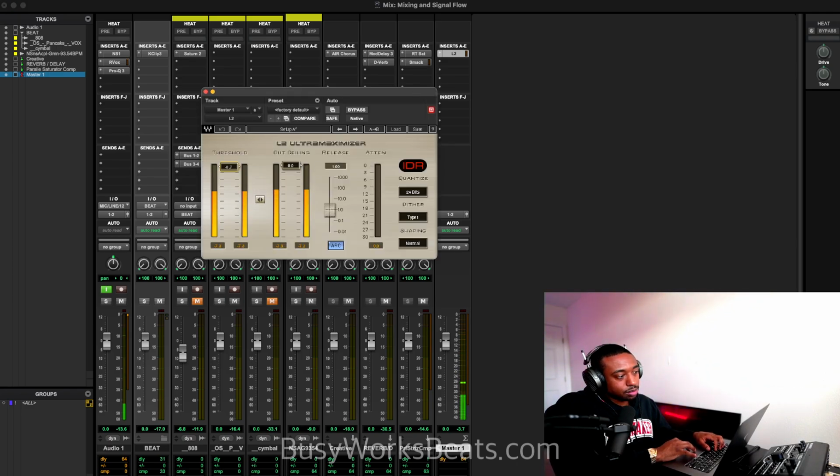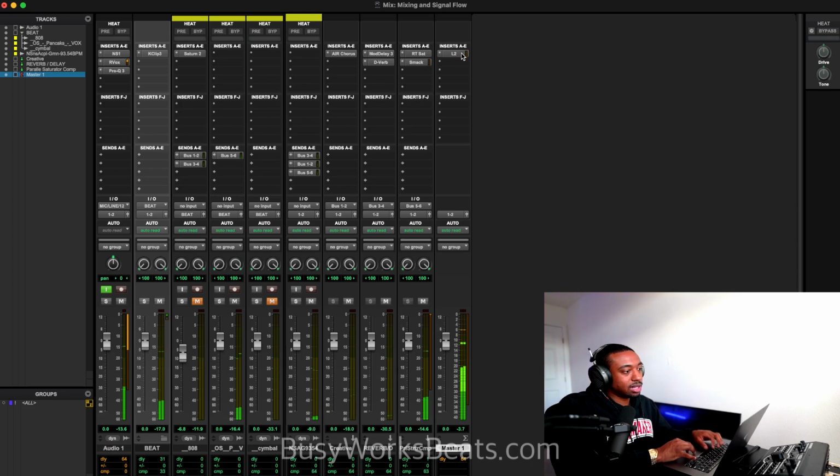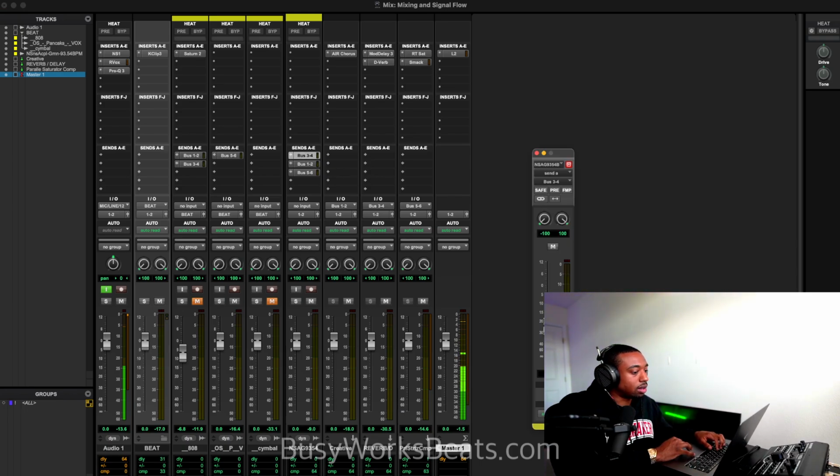So now I'm going to just pull the threshold down and this will make my voice a lot louder so I don't have to scream for you guys to hear me. But remember, this affects all of the tracks. And then if you want to touch up on stuff like maybe that's too much chorusing, maybe that's too much parallel compression, you could just go back to your send amounts and just turn it down.